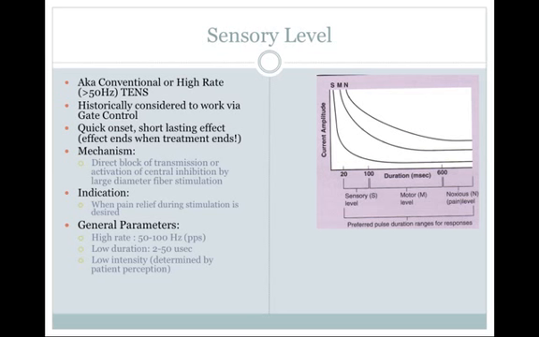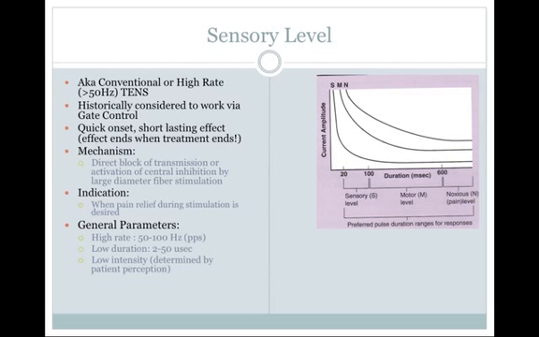Typically when someone says set up a TENS treatment, this is the one they're going to be talking about right here, also known as conventional high rate TENS. The parameters are usually in the 50 to 100 hertz range, usually more towards the high end. You'll see the machines coming to life more along that line of 100 hertz, or pulses per second, but with a very low duration. Looking at our pulse duration curve, we're going to be out in this area, in this 20 to 100 range, so that we preferentially stimulate just our sensory nerve fibers.